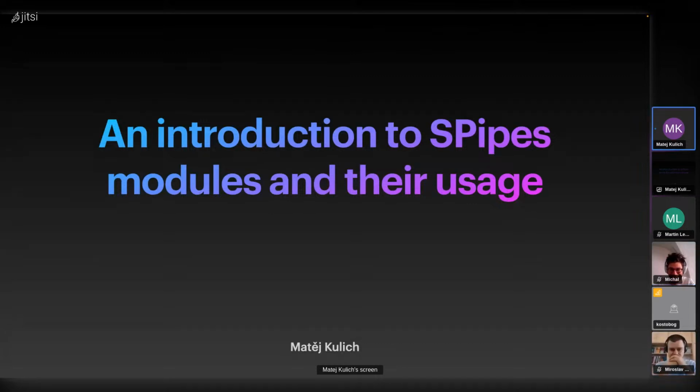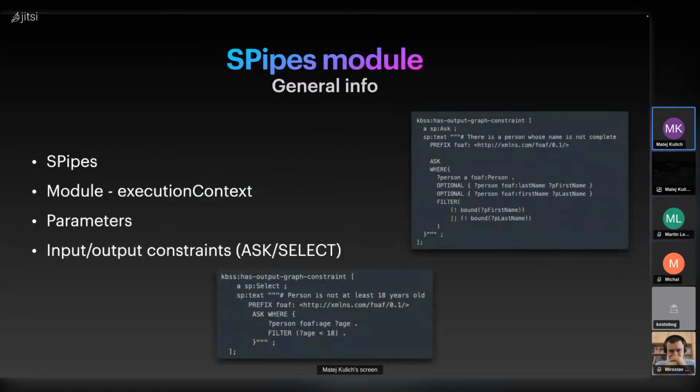Okay, so welcome everyone. Today I will be introducing you to S-Pipes modules and their usage. This presentation is a follow-up on the S-Pipes presentation given in November by Miro. In case somebody doesn't know S-Pipes, it is a tool to manage semantic pipelines defined in RDF, and it is inspired by SPARQL Motion language.